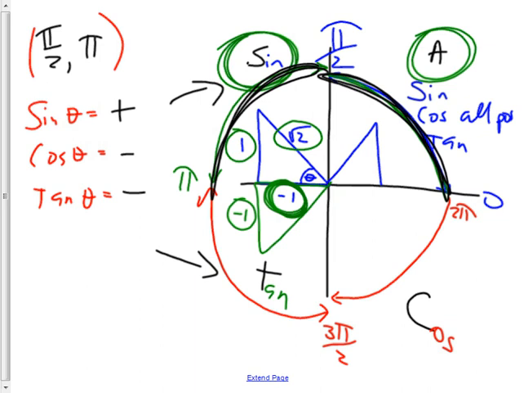ASTC is a big one. Yes, sir. Yes, you could. Please stick with me on this. You could do CAST, you could do TCAS, there's a million ways you could do it. But we number the quadrants in this order. Do you agree? This is quadrant 1, quadrant 2, quadrant 3, and quadrant 4. And therefore, it makes more sense to go in the order that we do ASTC. That's why we do it in that order.